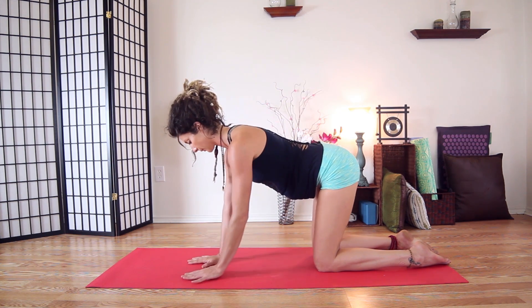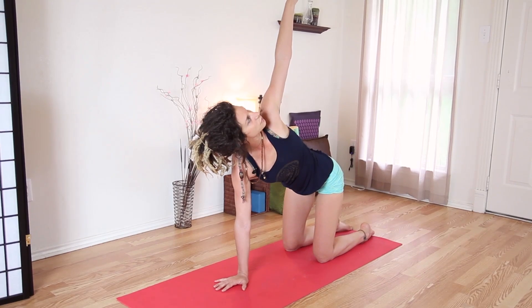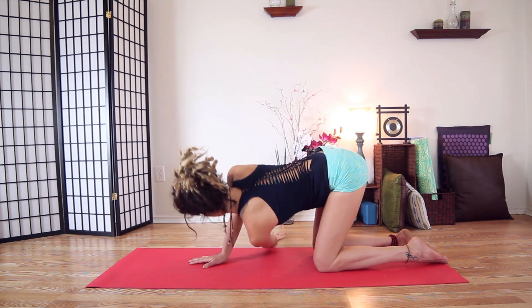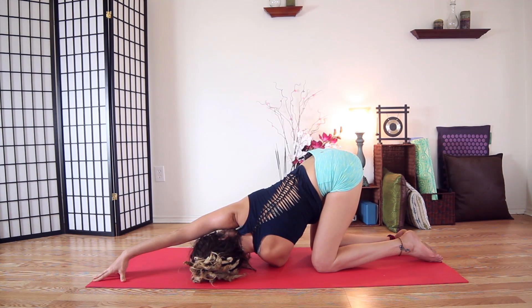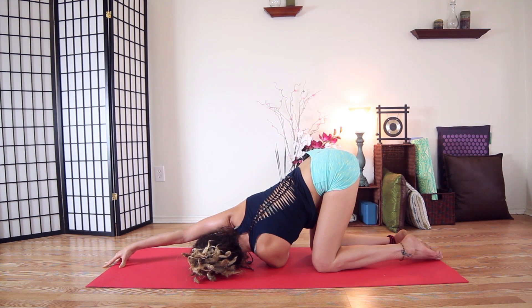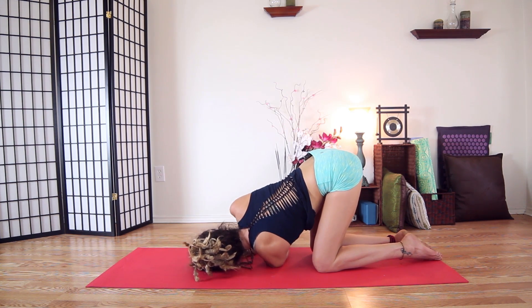Let's take our right hand right underneath your gaze and move it over to the middle. Take your left hand and reach up to get a spinal twist, then take it and thread it all the way through. Come down to your left shoulder — you can take your top arm and walk it out, or walk it over to the left and look underneath your right arm, whichever feels better. Inhale, exhale. Walk your top arm back and push yourself up.